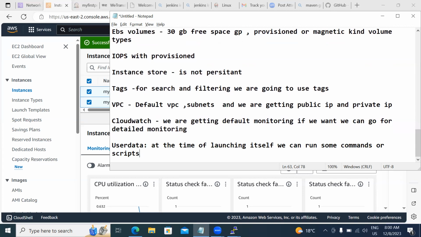Those kinds of scripts we can run at the time of launch itself, and those scripts are called user data. Okay, so these are all the options we need to choose, and based on that we are going to provision the resources.